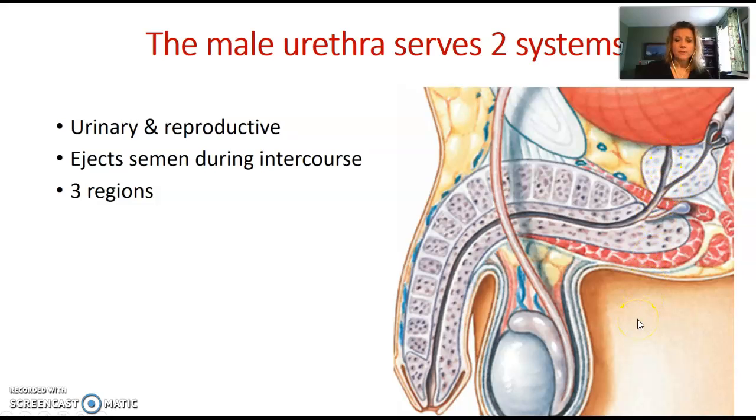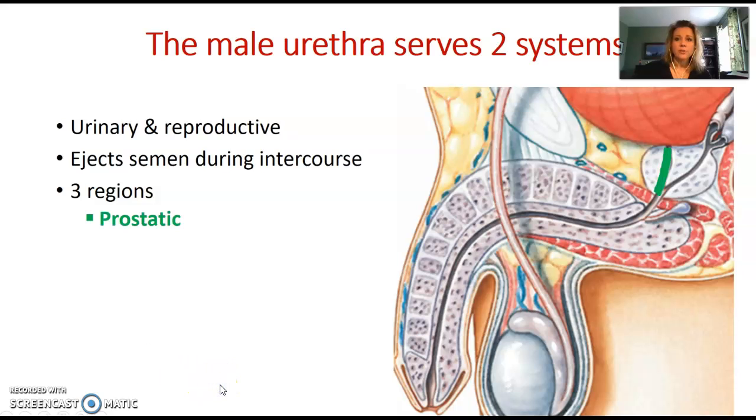There are three different portions of the urethra that you need to know. It's going to perform a different function from that in the female, because the male urethra is not only a passageway to excrete urine, but it's also the way that the sperm travel to exit the body during ejaculation. So we've got three regions of the urethra.